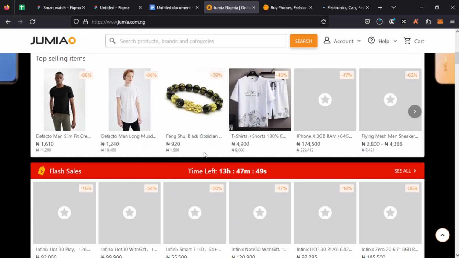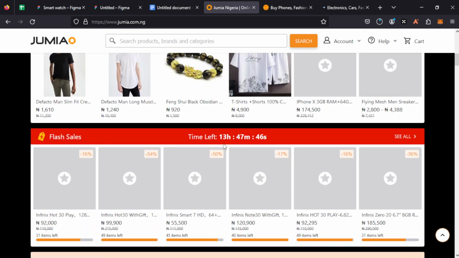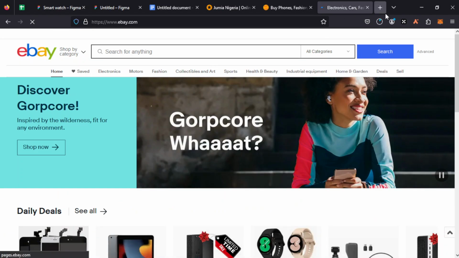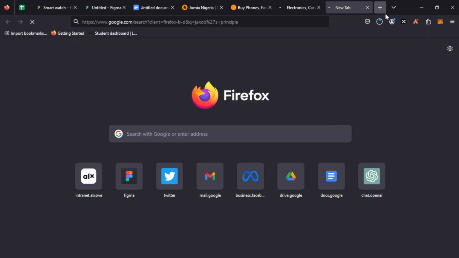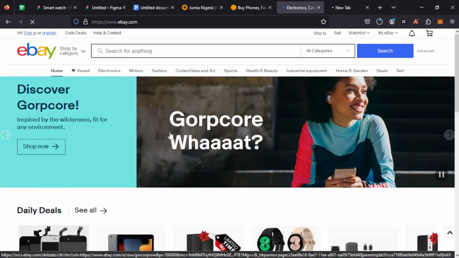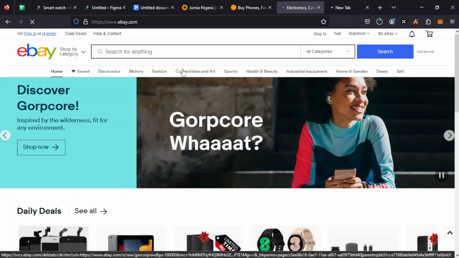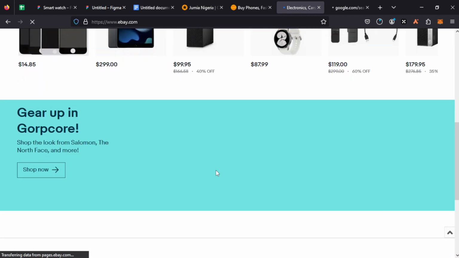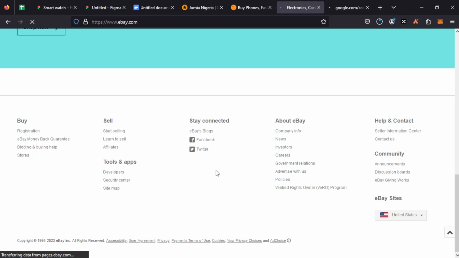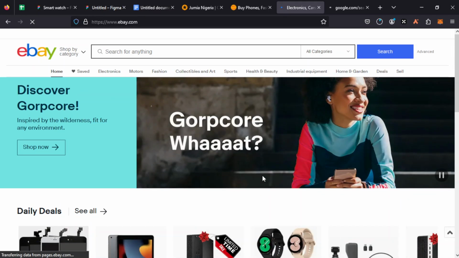Say even if you go to the social media space possibly, or even the banking space, there are always those similarities. And one way we describe that is what we call Jacob's principle. You see, even here on eBay they position their categories above here, trying to make their UI easier, shorter, simpler, but it's still the same thing.